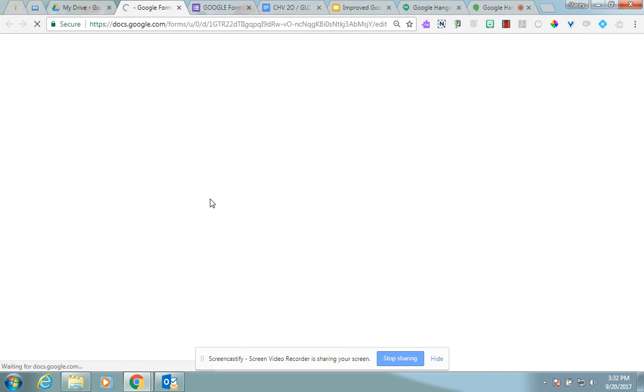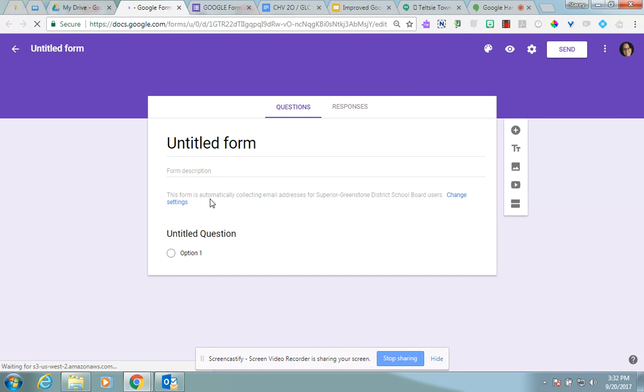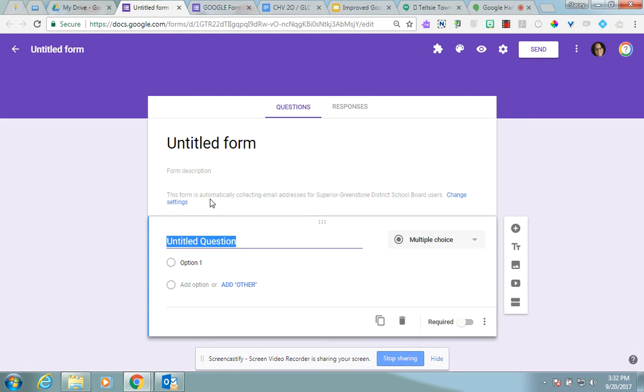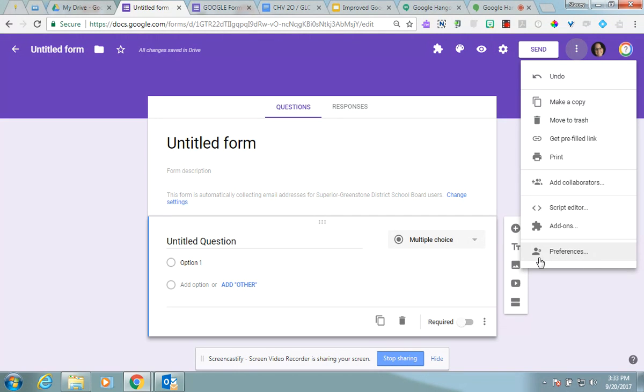form here. Some of the things that I always used to have to remind myself: I'd make this really great form, and then I'd forget to ask somebody their name, or all the questions were mandatory, and then you had to slide that little bar over and make it mandatory. So Google Forms has taken some of those issues and made them more workflow friendly. The first thing you'll notice, if you click under the 3 dots, there's a preferences tab now.